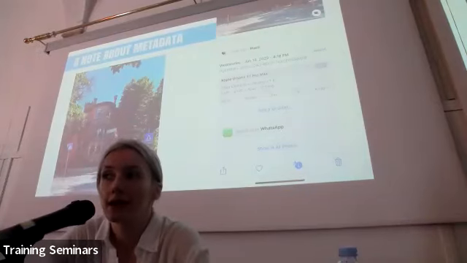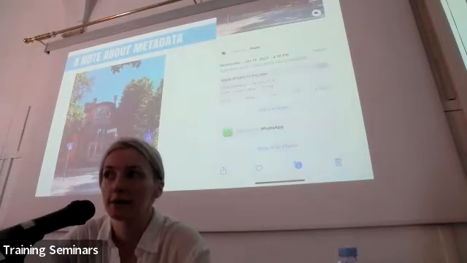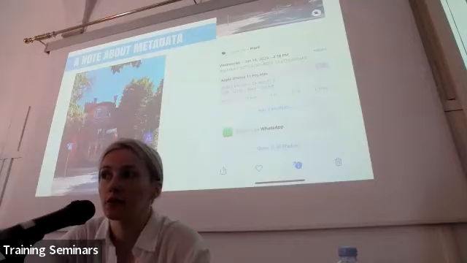What we can do with metadata though, so for that image, we really didn't have any metadata. I'm showing you an image right now on screen of a photo I took a few days ago on my walk back to the hotel.